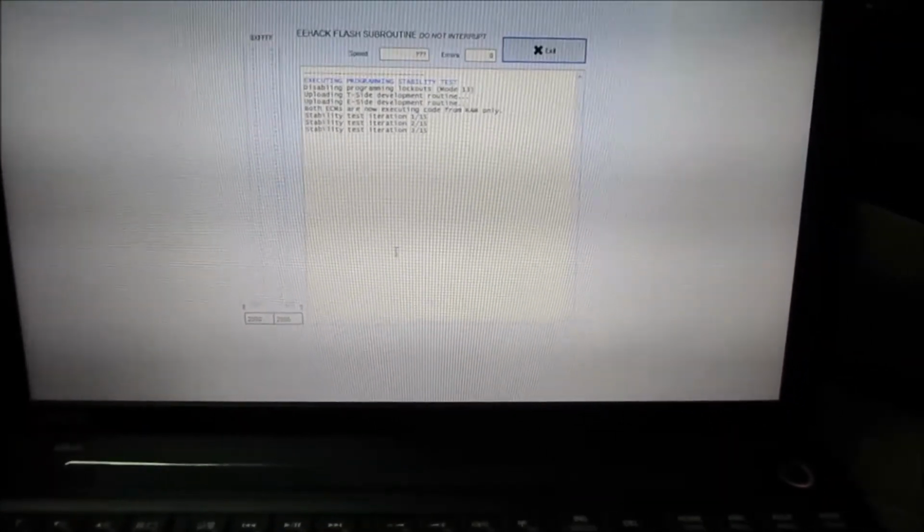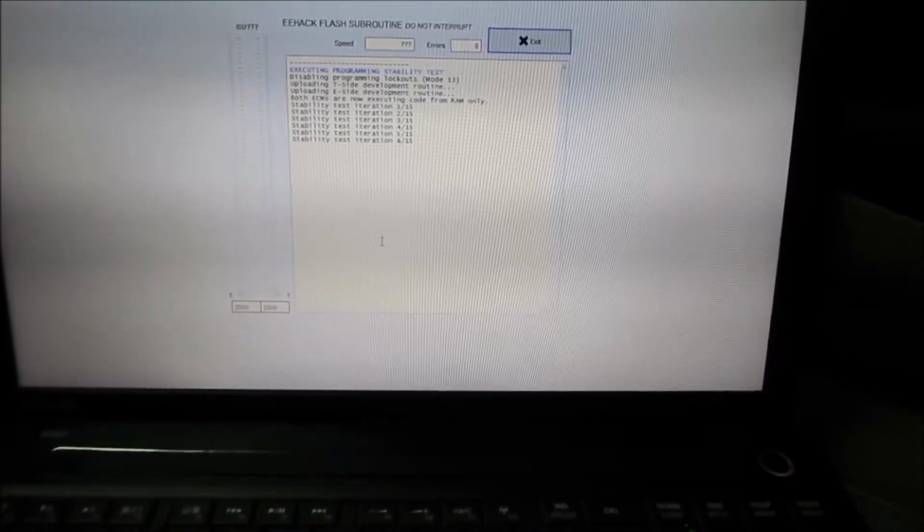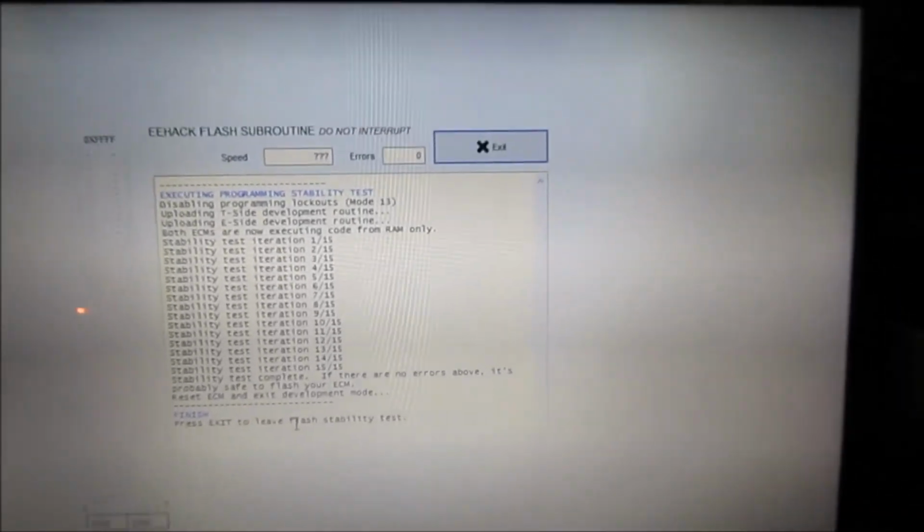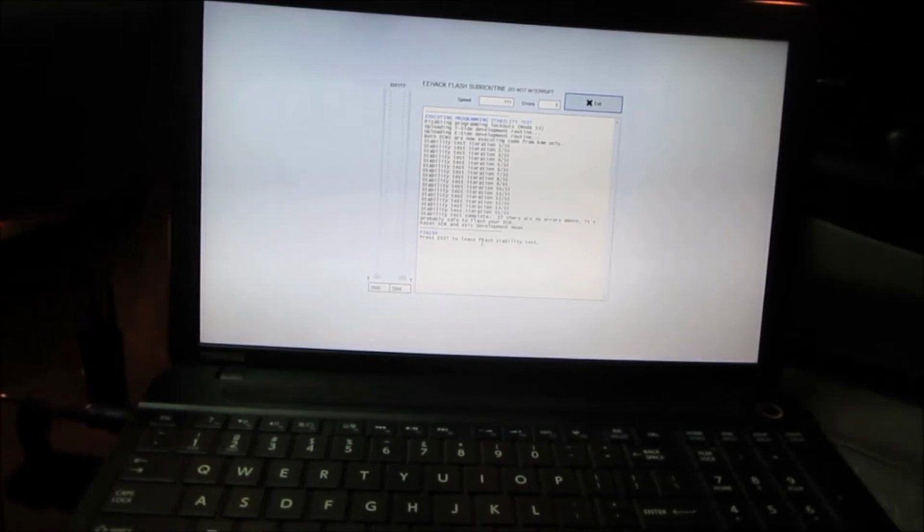Here it's turning on the fans, and it's just going through a bunch of checks. Again, I'm sorry about videotaping this computer monitor. It's kind of a pain, hard to read. This is one of those things where you just sit here and you don't even want to breathe while it's connected. All right, so here you see there's errors at the top. Errors are zero. That means that we got a good connection.